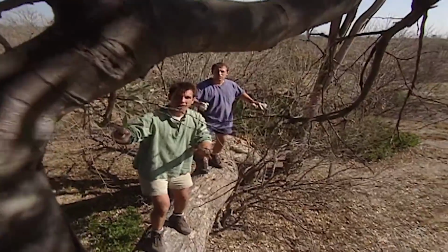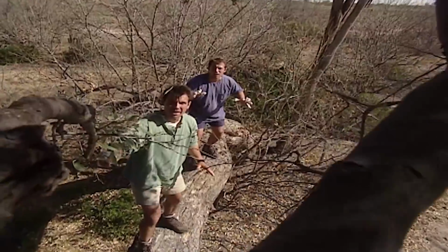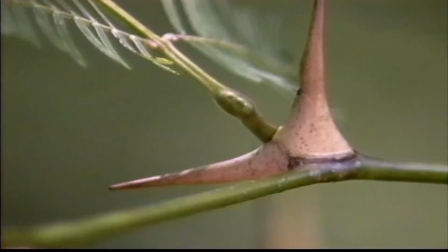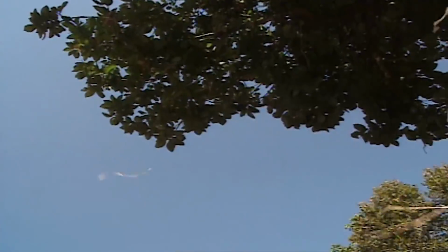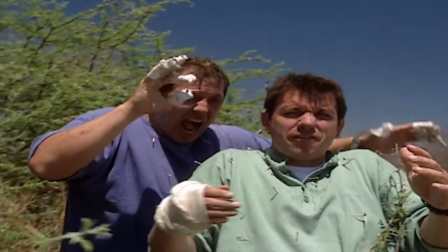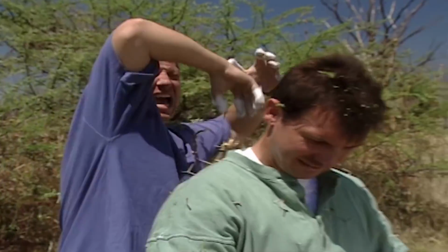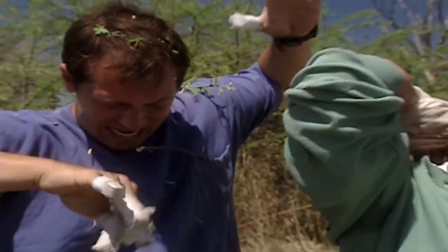Martin, the leopard, he spotted us. I don't think he wants us in the same tree. Time to bail out. Now we're gonna have to clear that acacia, but those thorns are as sharp as claws. You think we can? We have to. Oh, I thought for sure we'd clear that acacia. Oh, so did I. You know, these acacia thorns, they don't just hurt. They kind of itch, too.